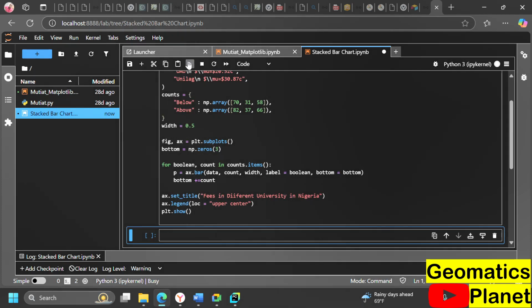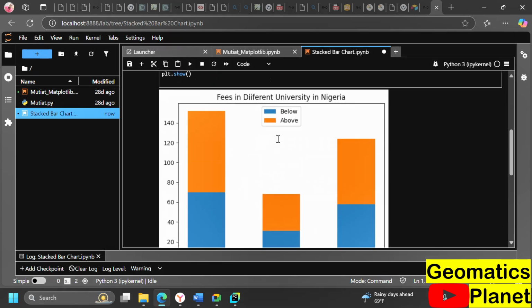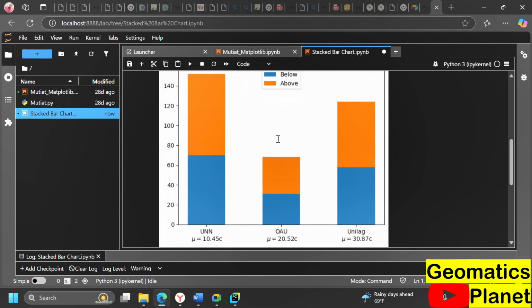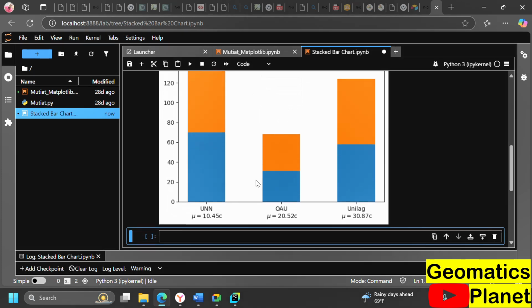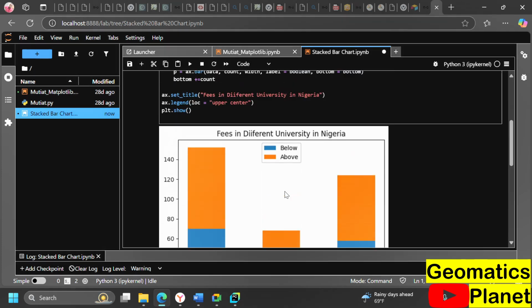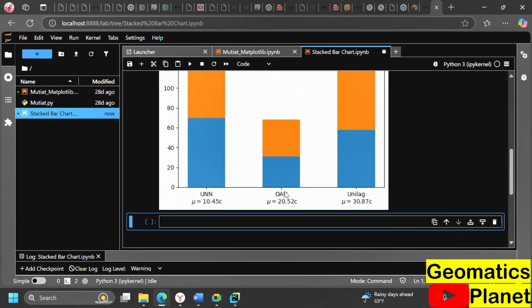So if you run it again, then you can see where it is here, upper center. Is that okay? Yes, sir. So you can use this, and you can pass this into it the way it is. With this, you can create a stack, and the stack makes a kind of summation of it, which is exactly what we did.